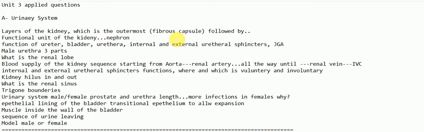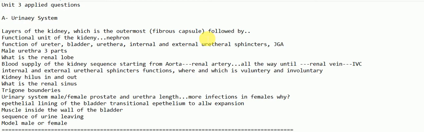The outermost layer of the kidney is the fibrous capsule or the renal capsule, which is the brown outermost layer of the kidney. And this is the actual outermost layer of the kidney. However, in our body, there are two other layers. They're not considered part of the kidney. They're just a cushion and something to stabilize the kidney in place. But they are not part of the kidney: the fatty capsule or the fat capsule, followed by the fibrous layer or the connective tissue layer.